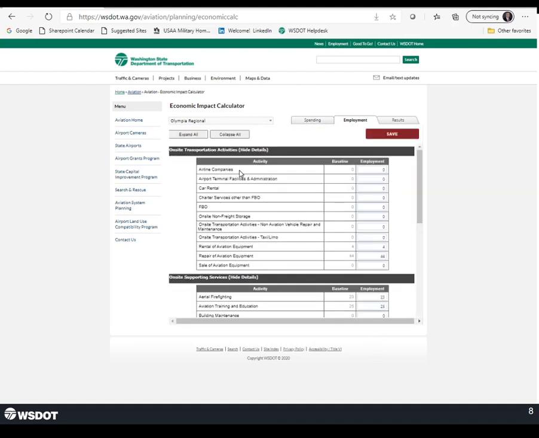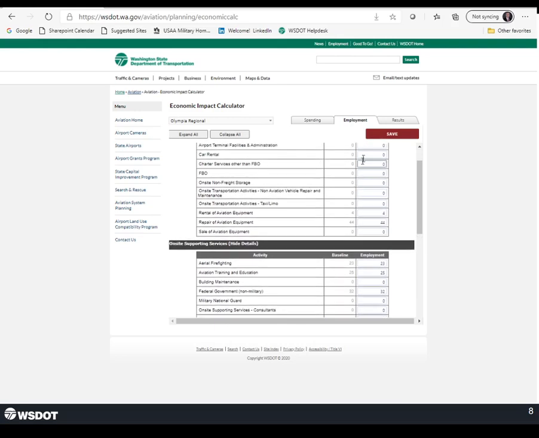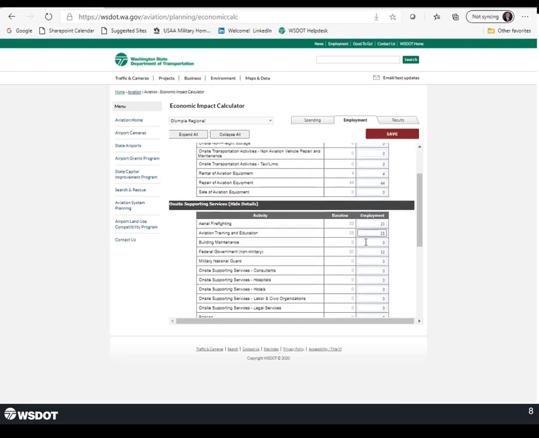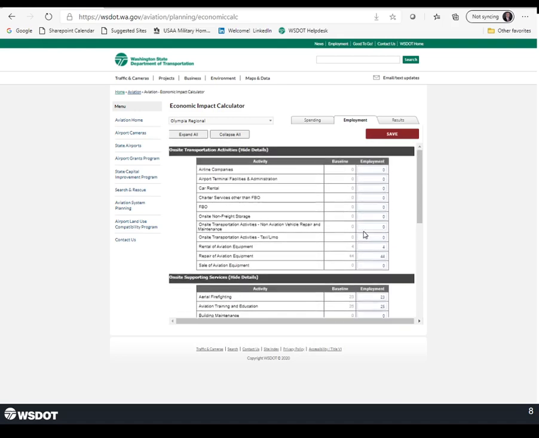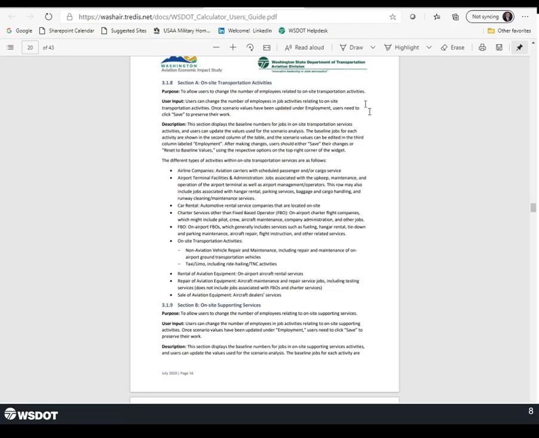And you can see that there are a lot of different activities or jobs. Most of them are zeros right now at Olympia. You can go in and make some changes, but before you do, you really need to know what kind of jobs these are exactly. So you go over to the users guide, and section 3.1.8 starts out with the on-site transportation activities.